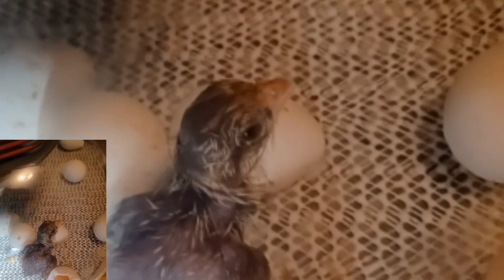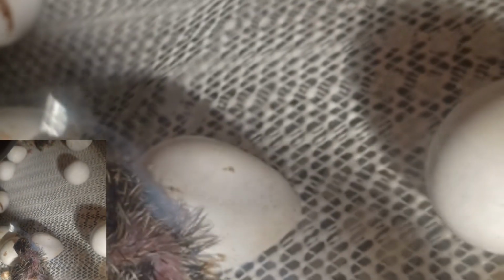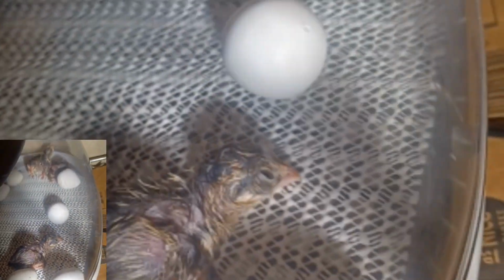Alright. He hears them other ones. I bet you he's going to go up there to where they're at. That's what the other two did. They went over to the first one that was hatched. Alright, there he goes. He says, I hear chirpers over here. Some chirpers like me. Let me go over here and see these chirpers.